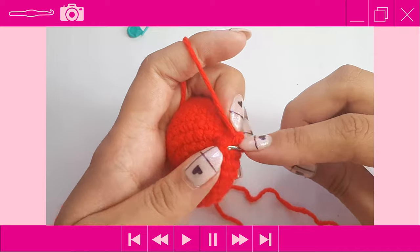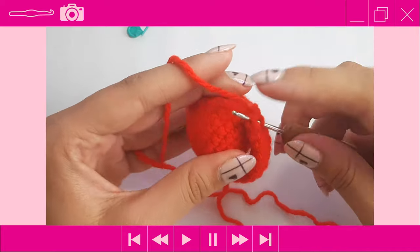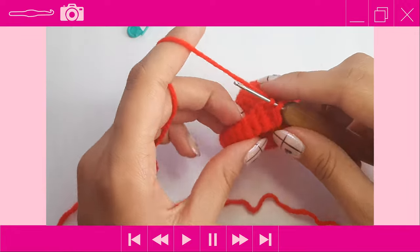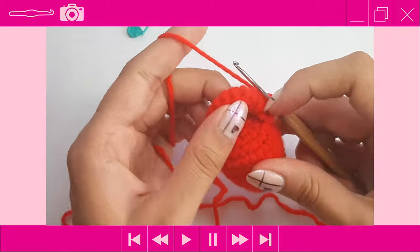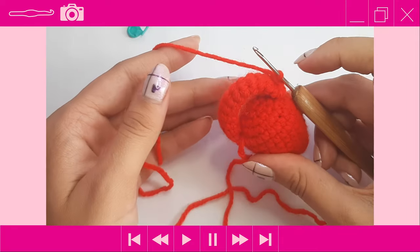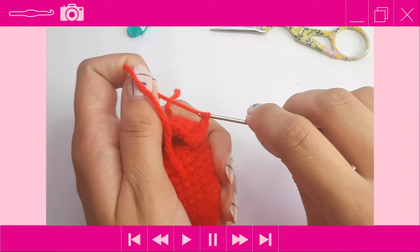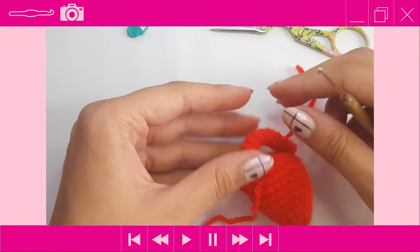Again, find your next stitch and then poke your hook through those last two stitches, and then find that next stitch on the heart, then yarn over, pull through, and then pull it through the aorta, and then yarn over and pull through to finish off your single crochet. Yeah, so now that is what it should be looking like. So now we can end off. So you can grab your scissors, end off, and you're just going to yarn over and pull up and through. Okay, so now that's what it should be looking like.